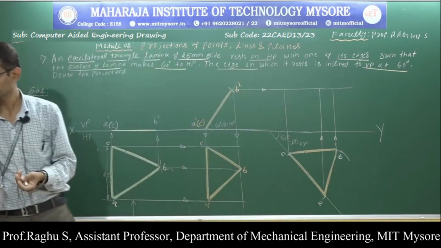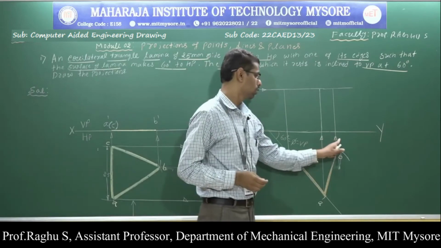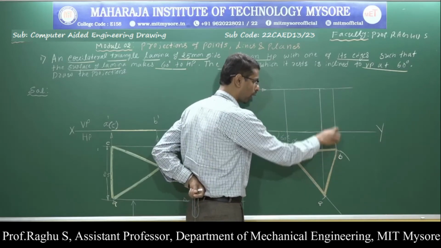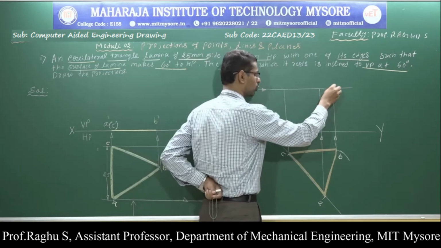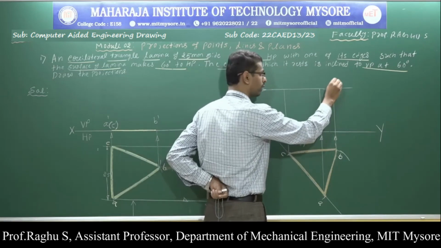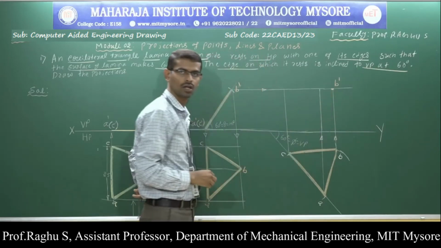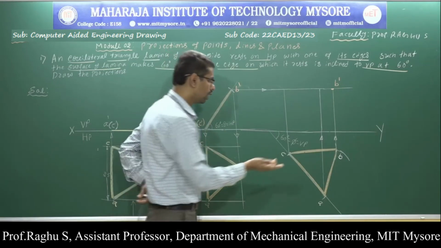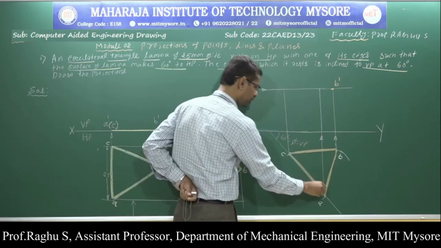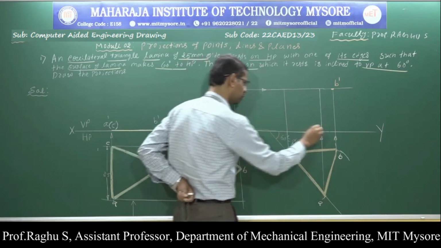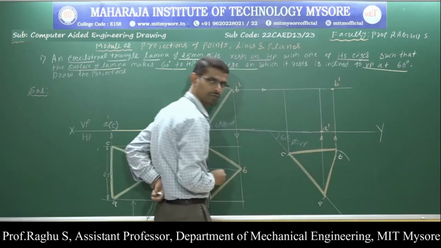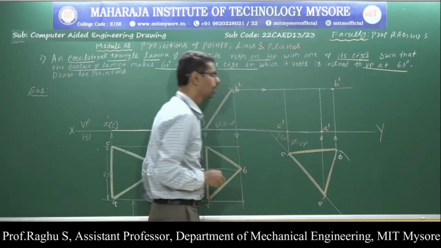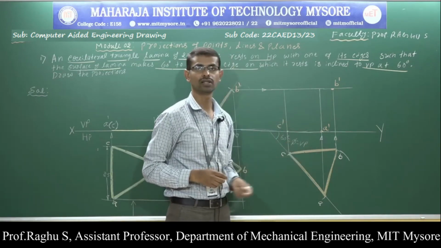Now, look at the vertical projections and horizontal projections. This is the vertical projection of point B. Where is the horizontal projection of point B? This is the horizontal projection. These two lines intersect at this point, therefore this is point B dash. Similarly, identify point A and point C by considering the vertical and horizontal projections. This is point A dash. This is the vertical projection of point C, this is the horizontal projection of point C, and this is point C dash. Now, connect A, B, C to get the final view.